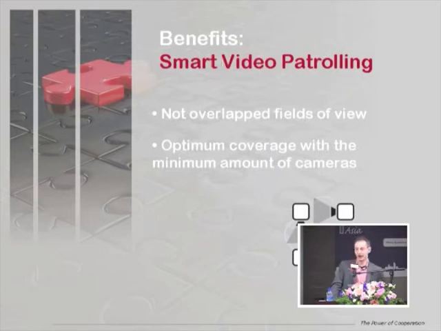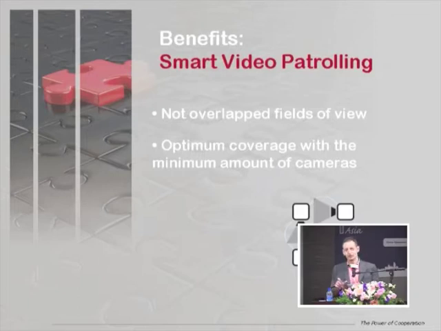Smart video patrolling is another benefit of the cooperation. In the usual system, if I have a number of PTZ cameras performing patrol on the site, I have random movements. All the cameras move from a preset position to the next, and so on, maybe randomly or maybe in sequence. But in this case, I don't have an optimized patrol because each unit doesn't know what other units are doing. Each unit doesn't know where other units are watching, so I can have overlapping views or I can lose something.